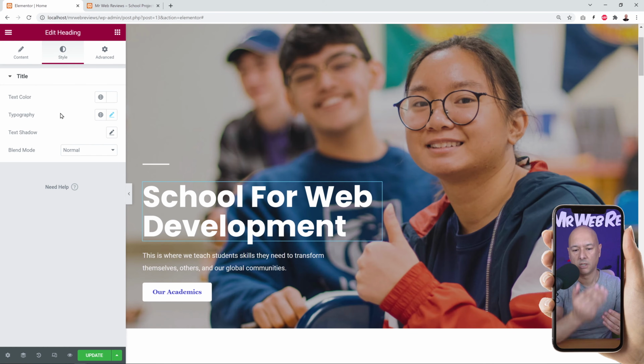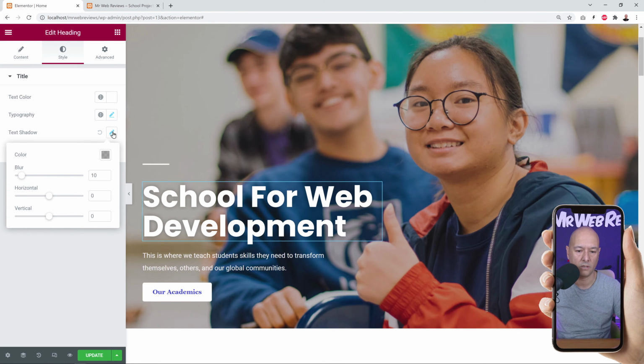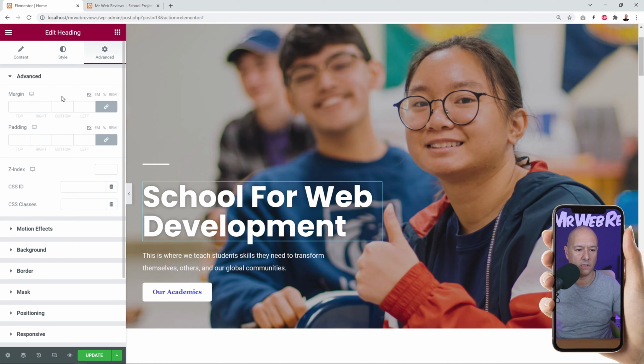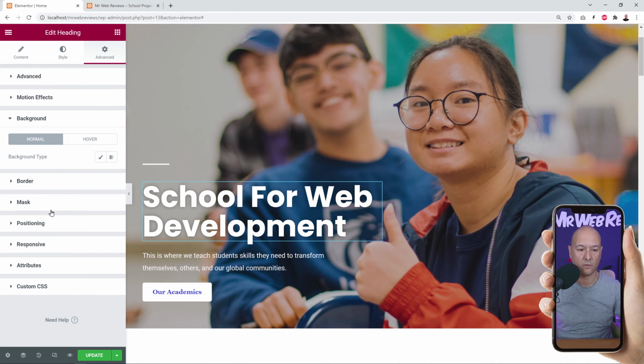So let's say if the image and your font don't stand out enough, you might want to add a little bit of shadow in the background, just so that the text will stand out a bit more and there'll be a bit more contrast between the two. And then there are a few advanced settings as well. If you click on this, as you can see, you can add some margin, some padding, so basically spacing all around your text. You can add a background color as well.